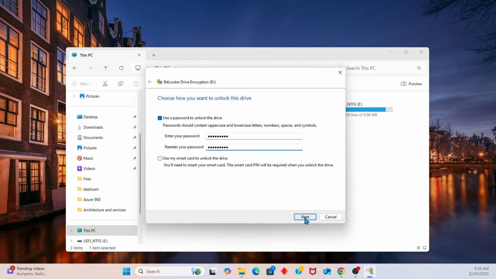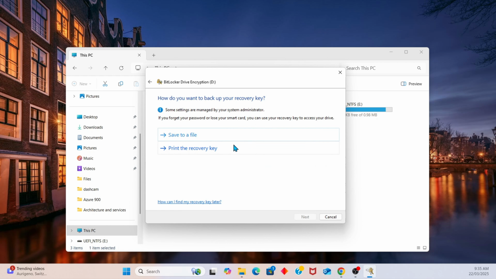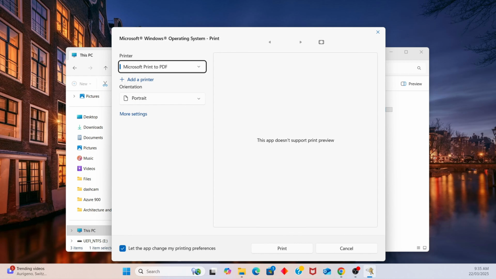So press next. Here we got two options: one to save to a file and another to print the recovery key. This is for if we forget our password, then we can use the recovery key to access this pen drive. So I'll go with print the recovery key. Then click on print, because I'm saving it to PDF.